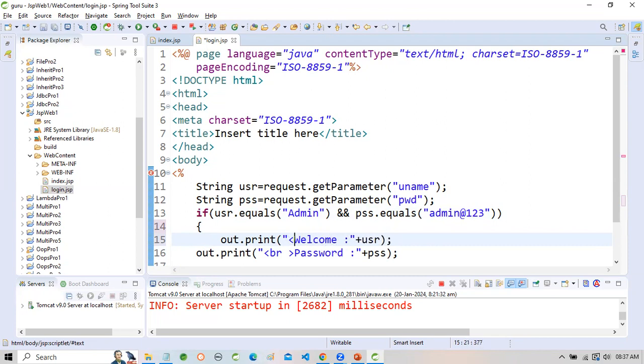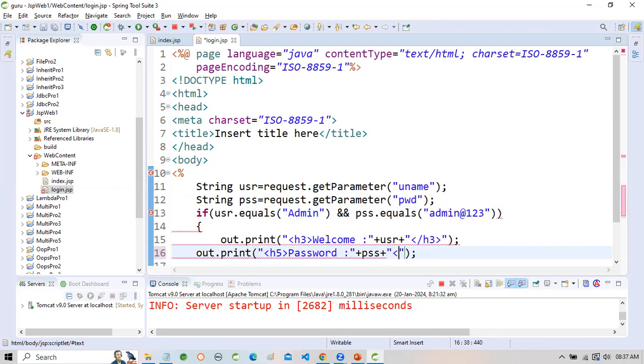And if you want to show it in any tag, any heading, we can use this.